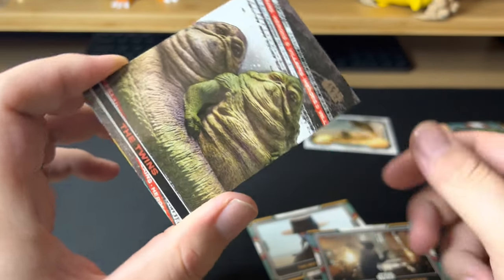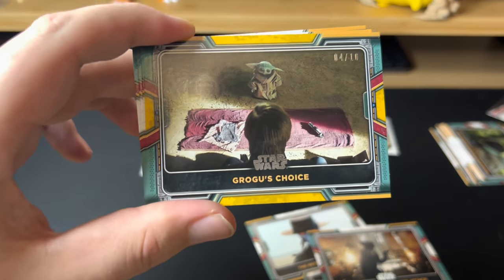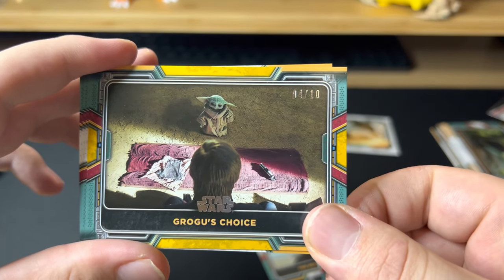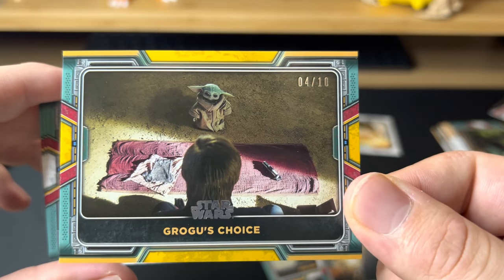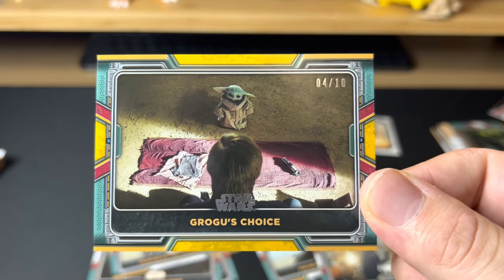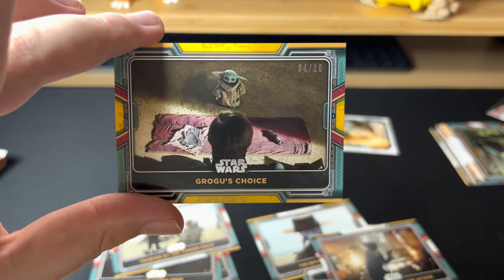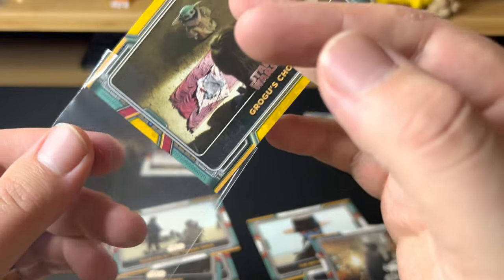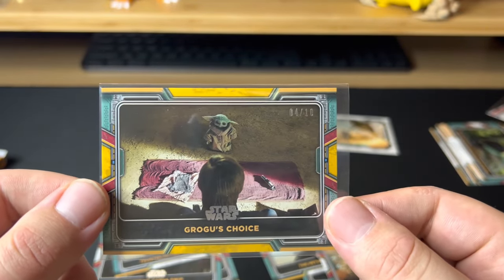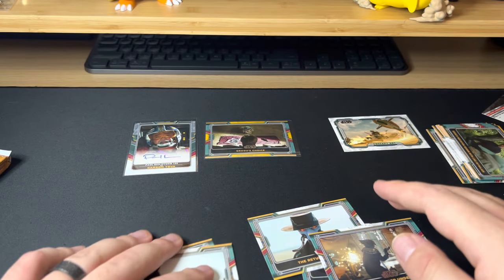Pike Under Attack — and look at these guys, this insert. Hey, look at that — Grogu's Choice, four of ten! Now that is a hit right there, guys. It's funny — I actually got this card in concept art out of 25, I ordered it because it was so cheap, literally nine dollars for the concept art version. This one's out of 10, so a yellow parallel out of 10 — I might be more excited about that than the auto, honestly. Grogu's Choice out of 10, let's go! That's everything in that pack.